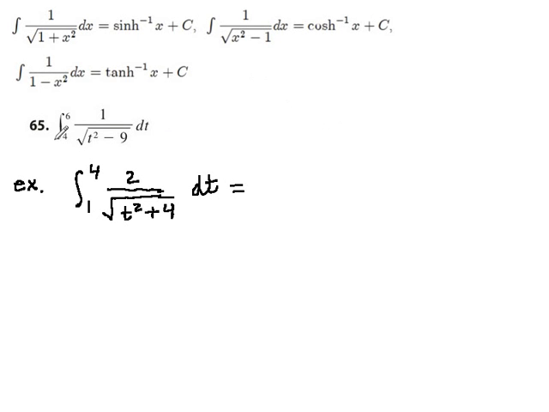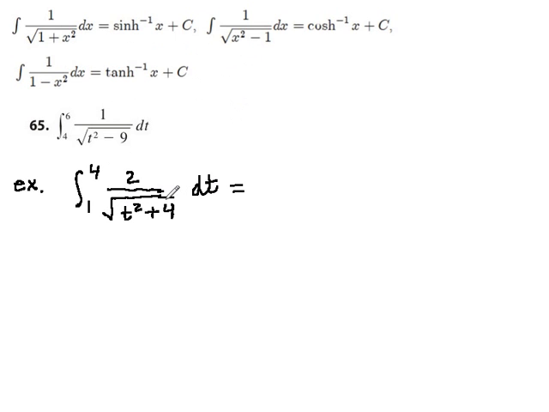Okay, we are looking at section 6.7, problem number 65. I've made an example here that's similar to problem 65, and we'll work it all the way through. So here are our integrals that go with inverse hyperbolic functions. And the first thing we want to do is look at our integral and see which pattern it matches.